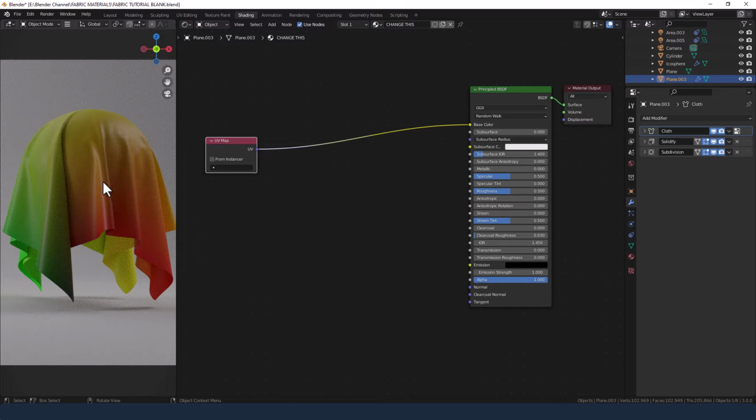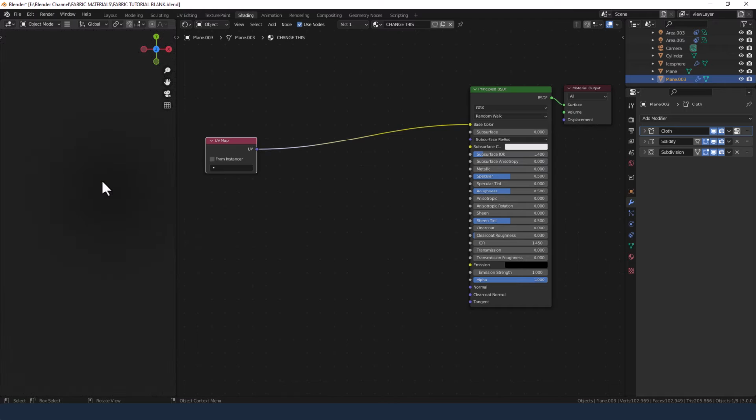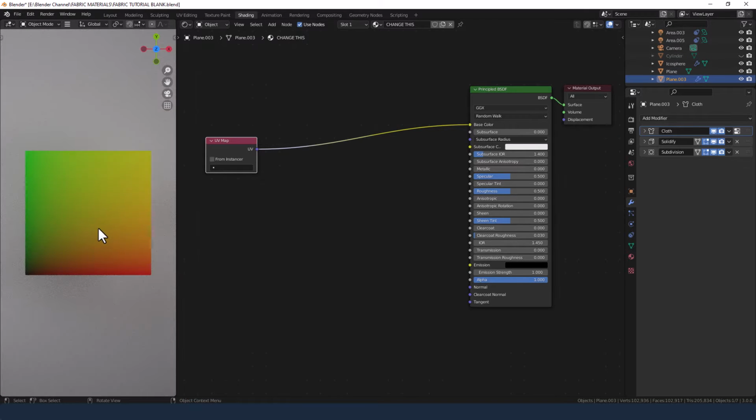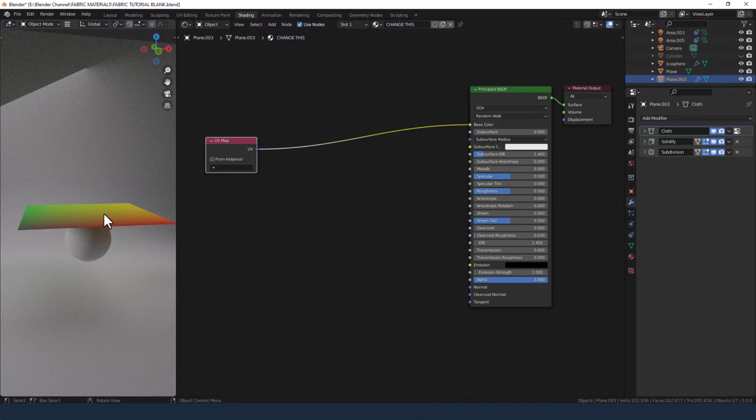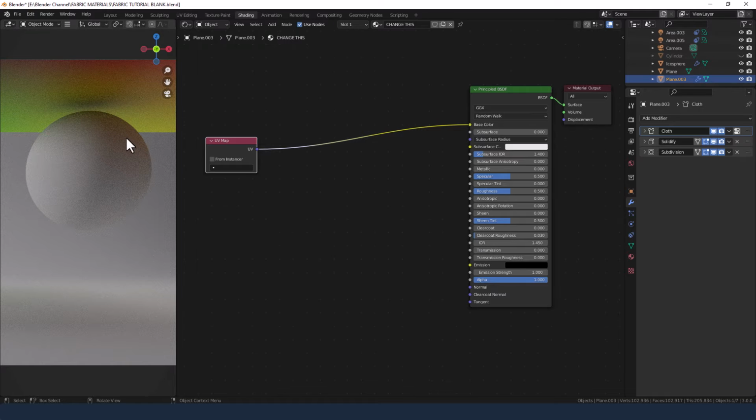Now, so that you can see better what's going on while I'm creating this, I'm actually going to switch to the top view. Let's get rid of that, let's bring that back in. Switch to top view. And I've gone right back to the start of my timeline, because obviously when you're doing fabrics, you tend to bake them so that they drape. So we've now got a solid surface. If I show you that, there you go. So that would be the start and that would be the end. So let's dig in. Oops, I need top view, don't I?